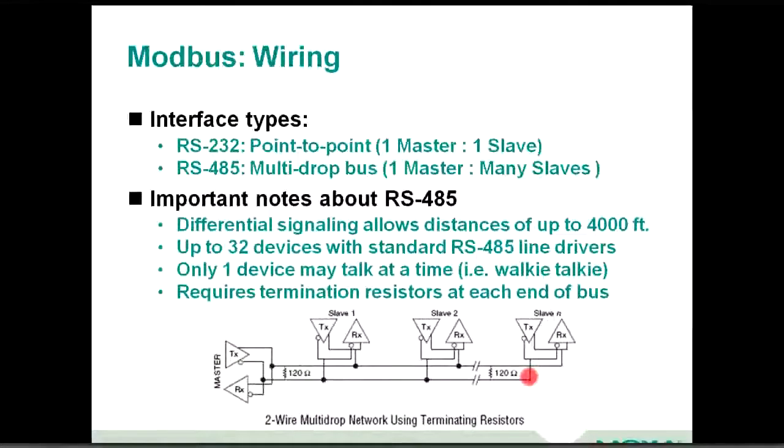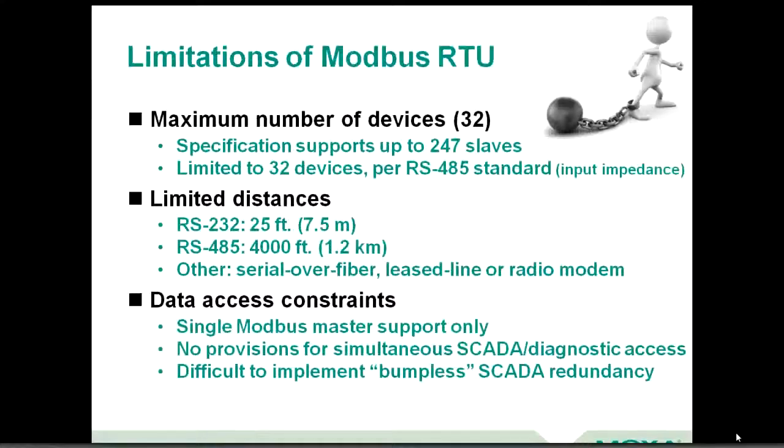You do want to use not Cat5 cable for this, but twisted pair that is 120 ohm impedance that's specially designed for this. If you have questions, contact your distributor, or contact one of us here at Boxa. We can help guide you to use the right type of cabling for your network. Okay, good. A couple important things there, and just to understand that 232 is point-to-point, 485 you can get multiple devices on your network. Okay.